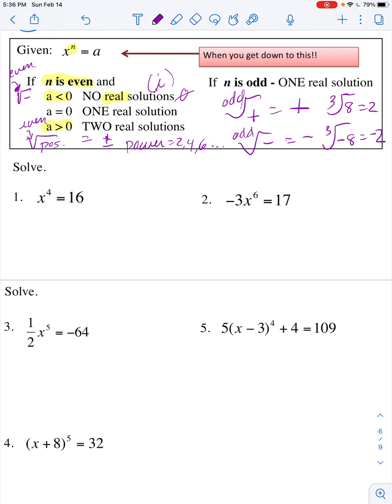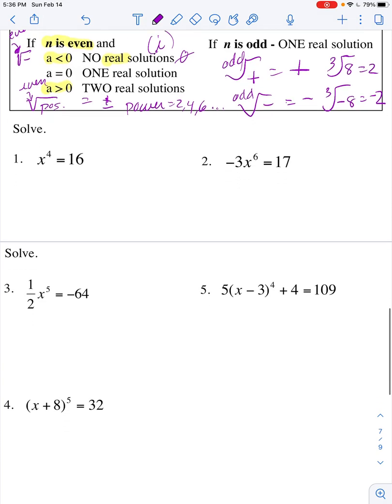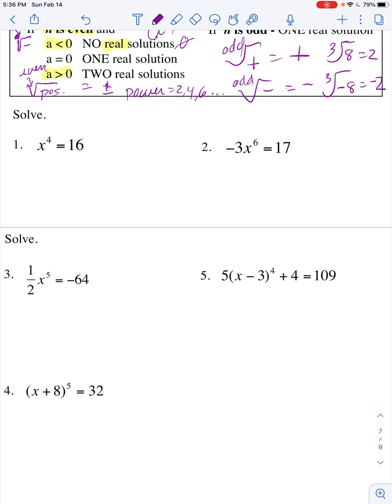So as you're going through solving problems, you need to pay attention to that. So if I was starting this problem, I would get rid of the fourth power with either a 1/4 power or the fourth root, however you want to do that. This cancels. I have the even index of a positive, and so I'm going to need plus or minus, and then I can refer to my chart and see that the fourth root of 16 would be a 2.